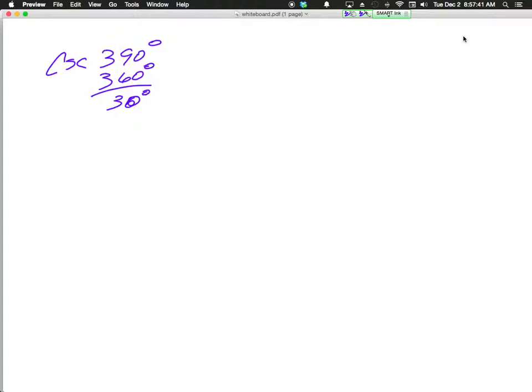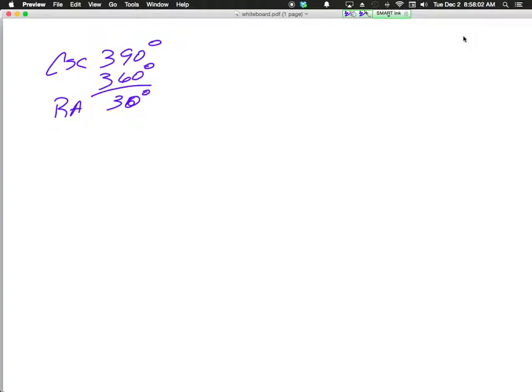It wouldn't be the pi over 6, so that's not what I'm looking for. Coterminal one? There we go. Thank you. It is the coterminal. So 30 degrees in this case happens to be two different things. It happens to be the reference angle, and it happens to be coterminal. That will not always happen. Sometimes it does. Okay. So I know this is my reference angle.